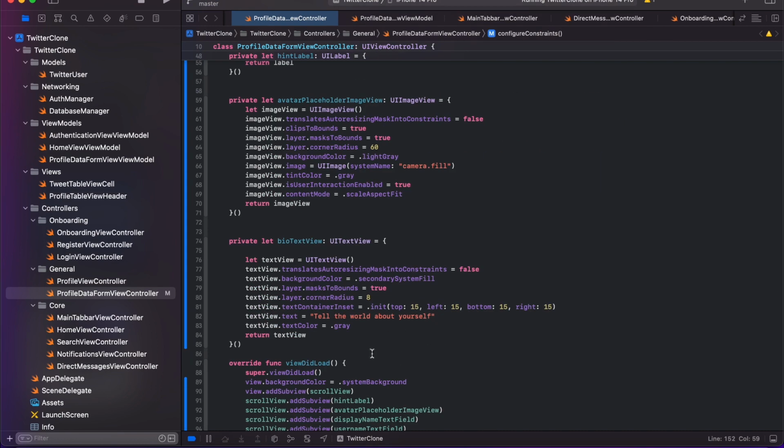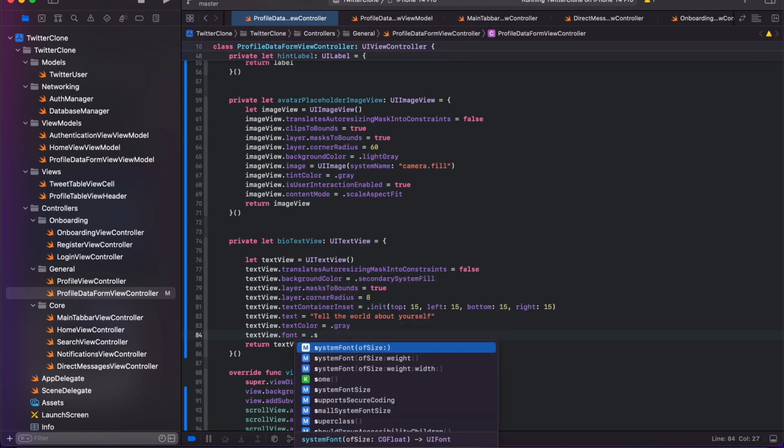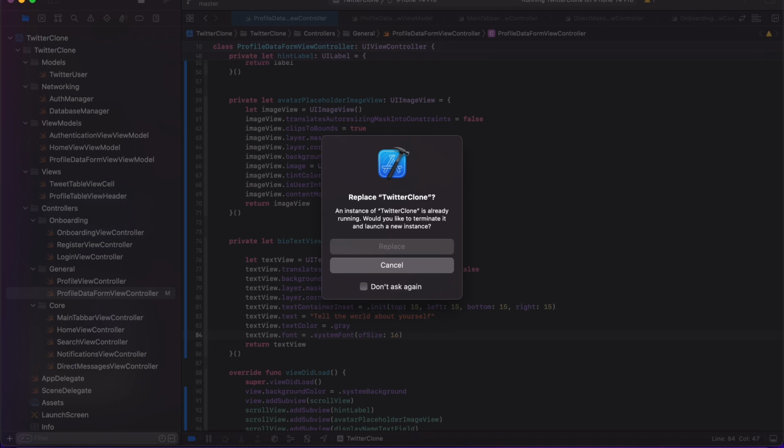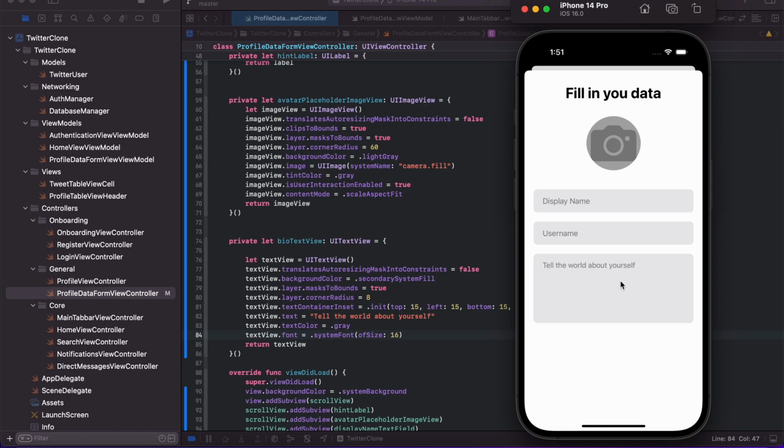I'm going to add a new attribute over here that says textView.font. I'm going to set that to a system font of maybe 16. Let me try this. And as you can see, my simulator shows that yes, the font matches. However, if I try to enter my name in display name, that works okay. Username works okay as well. However, if I try to handle anything regarding this text view, it's handling the text inside of it as normal text. It's not behaving like a placeholder. Whenever I add anything over here, it just gets appended to the current text. So we need to change that.